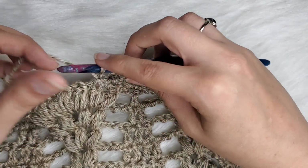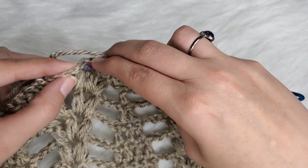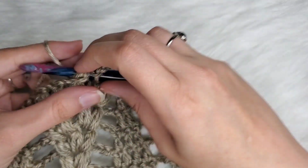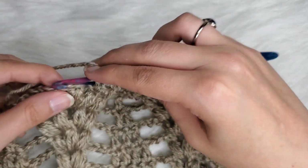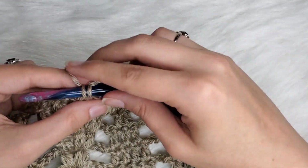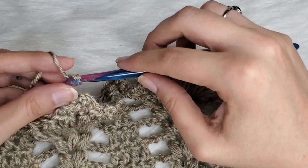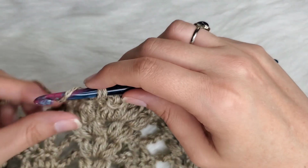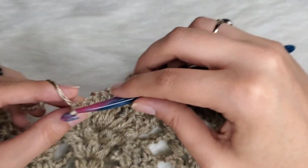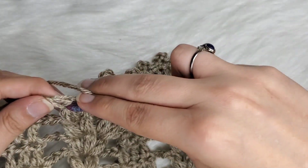chain three, single crochet in the next chain one space, single crochet in the next puff stitch, chain three, single crochet in the next chain one space, single crochet in the next puff stitch, chain three, single crochet in the next chain one space, single crochet in the next puff stitch, chain three, single crochet in the next chain one space, single crochet in the next puff stitch, chain three, single crochet in the next chain one space, single crochet in the last puff stitch.